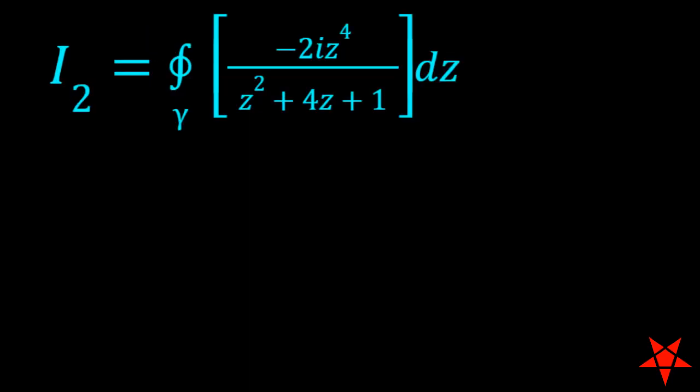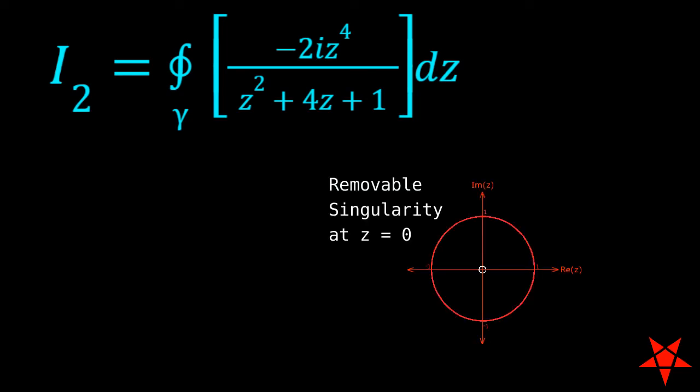I should note that the substitution we perform does by itself constitute a removable singularity at z equals 0. However, the residue of the integrand is 0 at the origin because the residue of any removable singularity is 0. So, it does not affect the final answer and will be ignored going forward in this example.